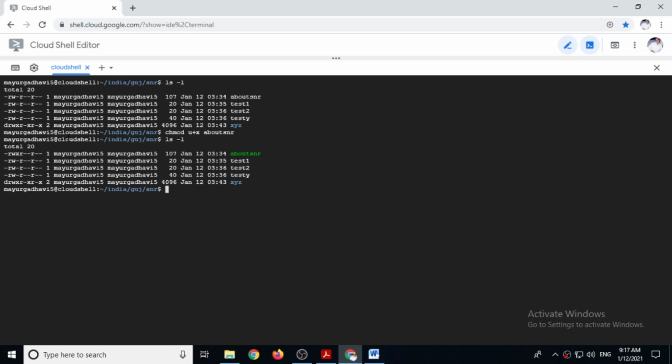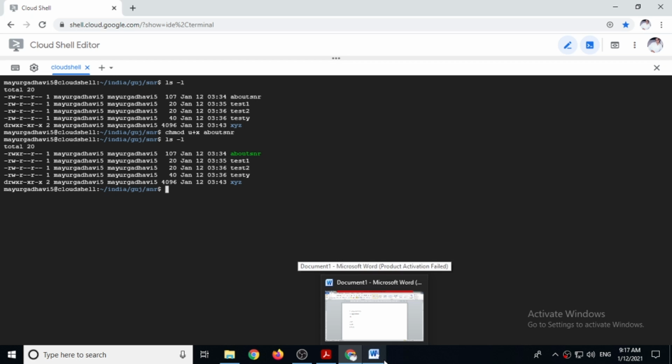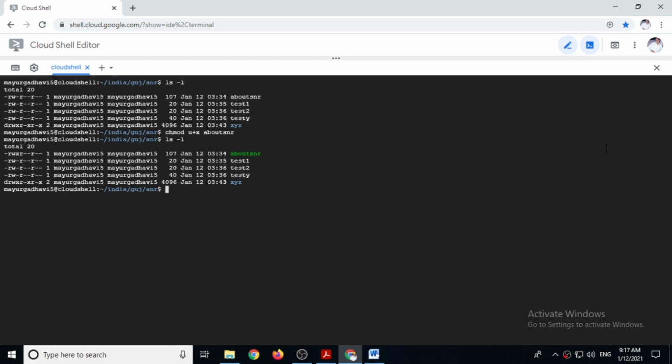So now you can see here rwx is written, x permission we have given. So now if you use the ls -F command, then it will show you the executable file having a star character at the end and the directory name having a / sign at the end.